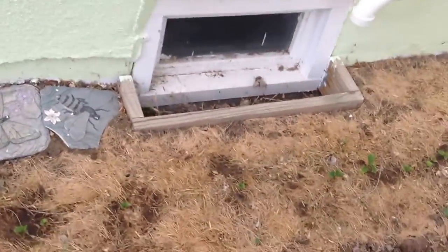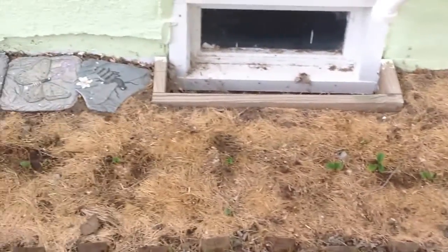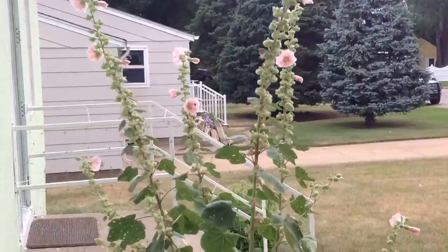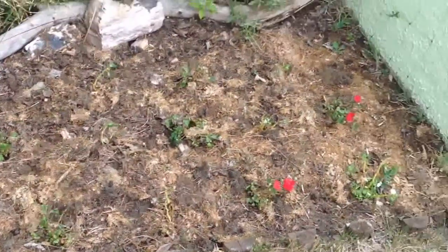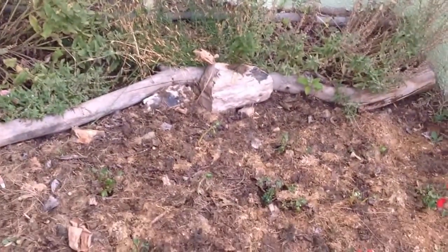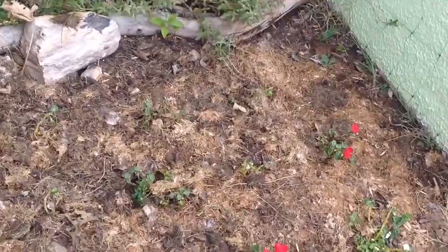These Chinese lantern plants — I think I'm going to uproot a few here in another month or so, put them in a pot because it's too late in the year. Hollyhocks are almost done. They were impressive. Impatiens — I heard they actually have a disease this year, and that's why I'm having such a failure. And yesterday, something dug up all my grass clippings. I don't know what it was.